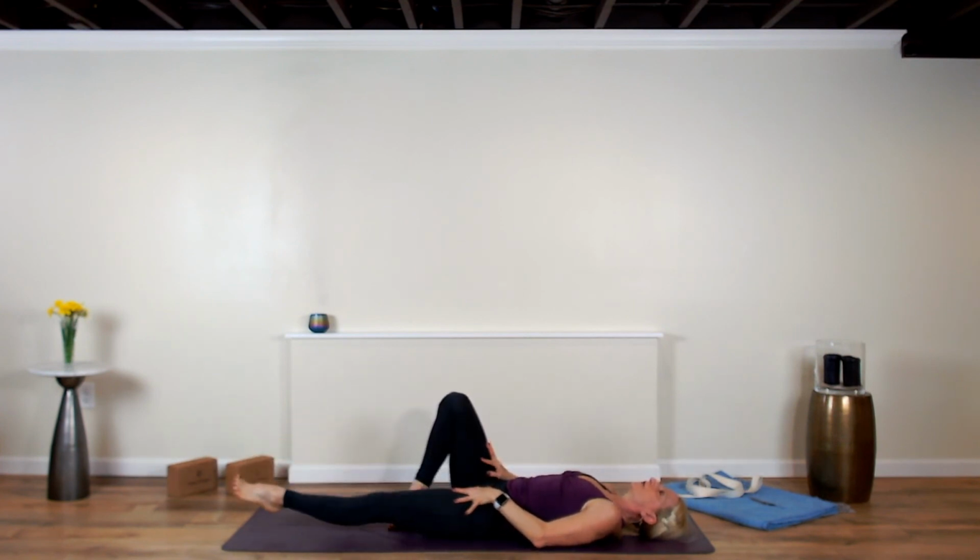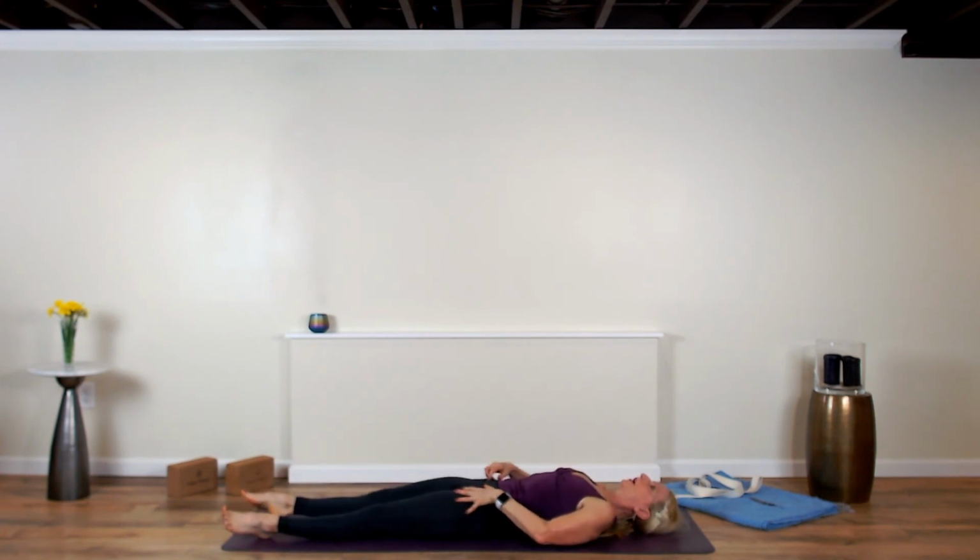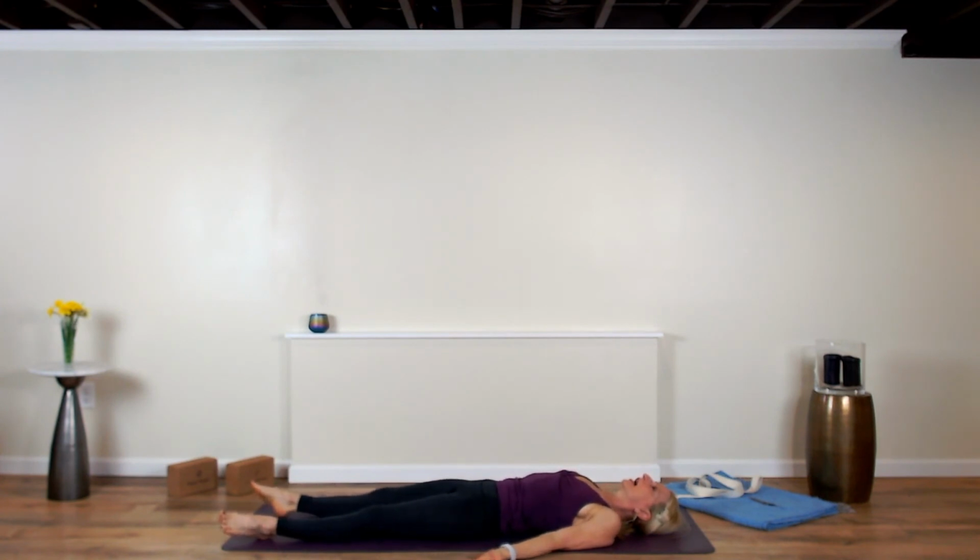Into a mini Shavasana, traveling full circle right back to where we began. Lay your humble and kind heart, mind, body, and soul down. And let your palms be open towards the heavens so you are ready to receive the blessings of the day. Give yourself permission to breathe and rest.